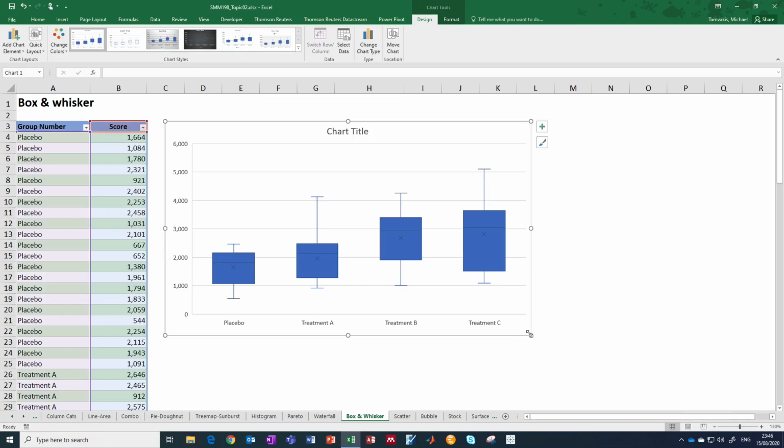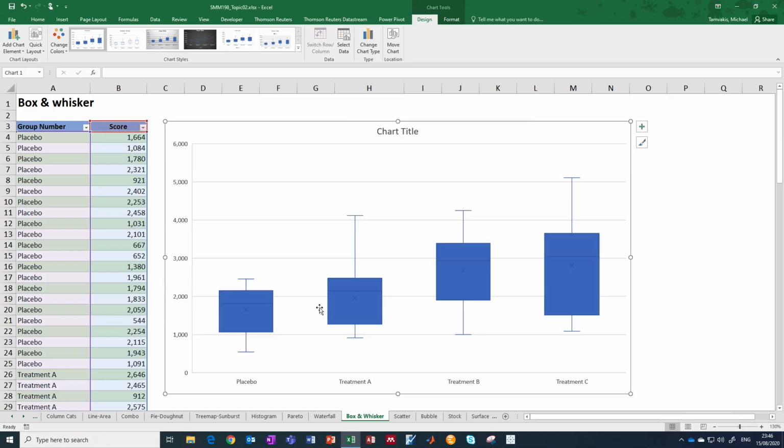So what you can see here are these little boxes in the middle, and they contain from the first to the third percentile. So they look at the middle part of the distribution of the data. So you see where in that case the score goes from which point to which point. In the middle you see an X. This marks the mean of this particular category, which is the placebo. The horizontal line marks the median of this particular category, and the whiskers show us the lowest value, the minimum, and the maximum value.